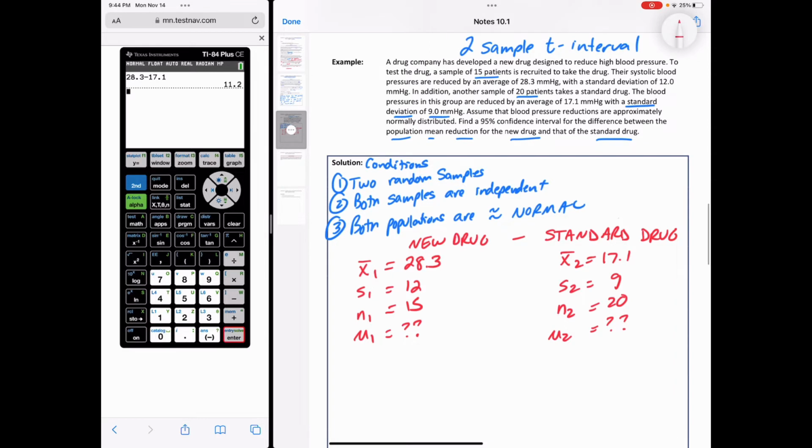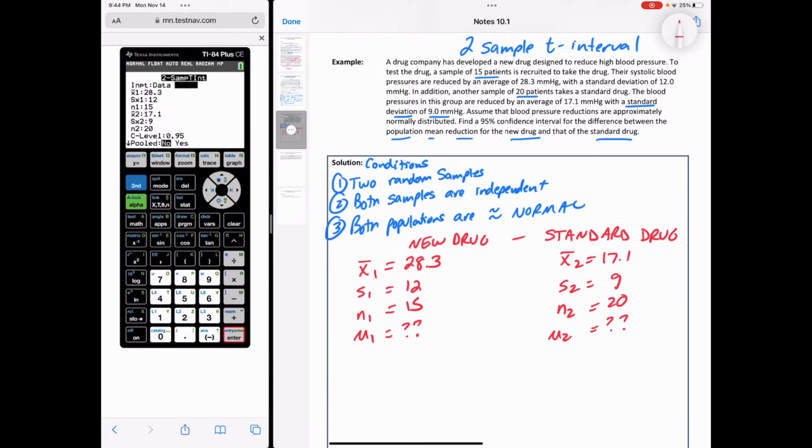But what I want to know is what's going to happen if I do this with the entire population. And we're going to do a confidence interval. Here's what we're going to do. I want you to go to stat and tests, and go down to the intervals. We've done a Z interval when we know sigma, a T interval when we don't. We called it 1 sample Z, 1 sample T. This is a 2 sample T. So I want a 2 sample T interval right there.